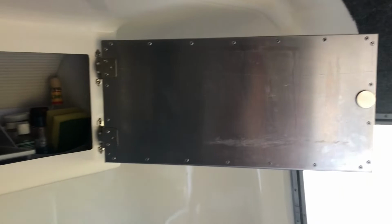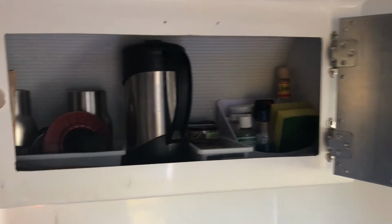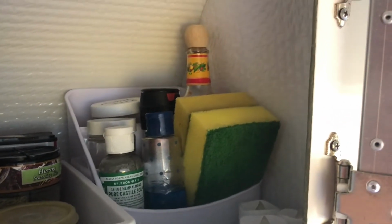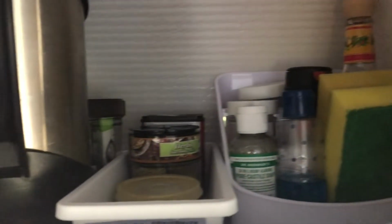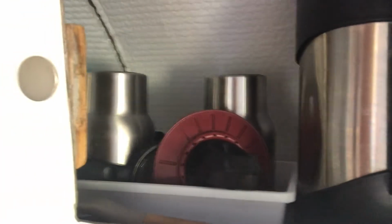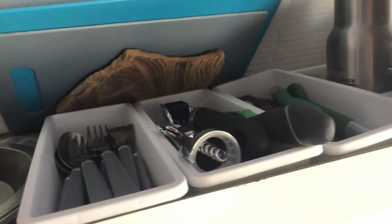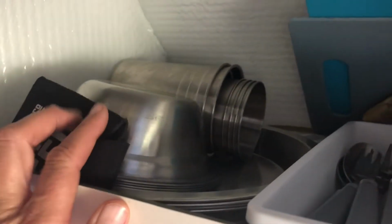The cabinets up above, these are actually the original doors, and we just decided to keep them because they were lightweight. They were silver. We wanted something kind of silvery, so we just kept them. And this is where we keep soap, sponges, spices, Cholula, coffee stuff. The other side has our knives, silverware, corkscrew, cutting boards, cups, bowls, plates, that kind of thing, and a koozie.